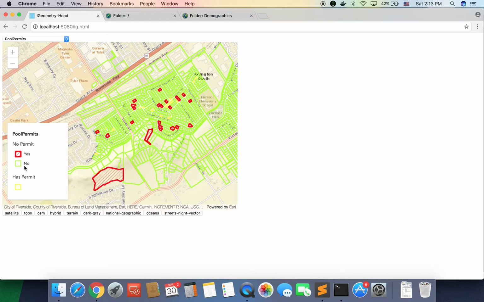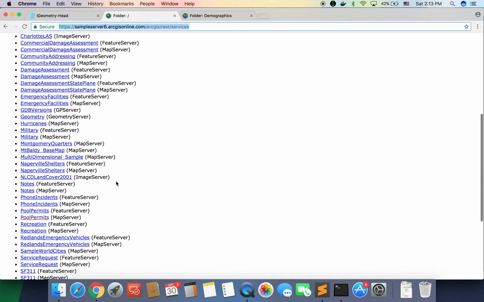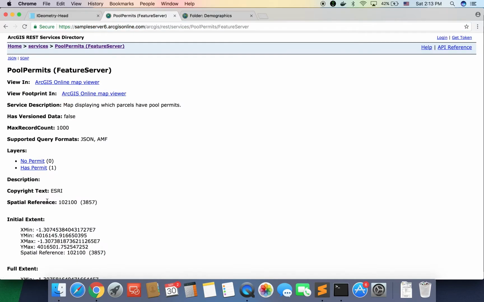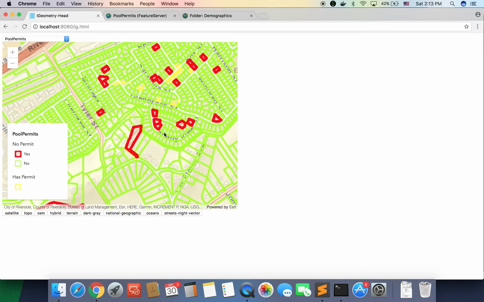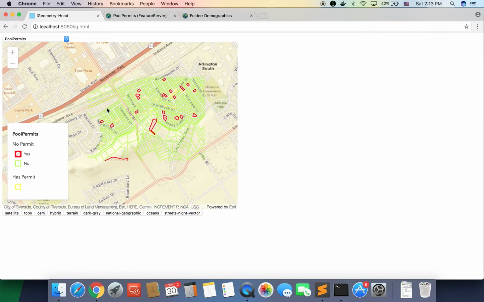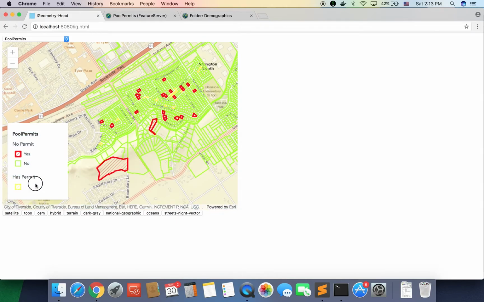So yes means no permit. Yes means has permit or no permit. I'm confused. I'm really confused now. What does yes mean? No permit is 0, layer 0. Has permit is 1. Yeah, that's a very confusing legend. I think it means if you don't have permit, it's a yes, and then all those guys have permit except those that, oh man, oh, has permit, it's just yellow.